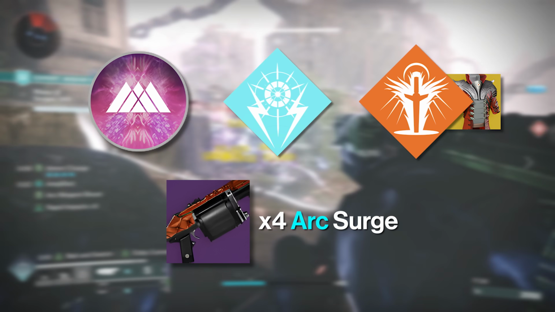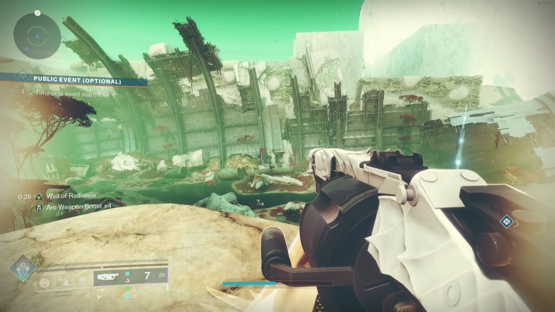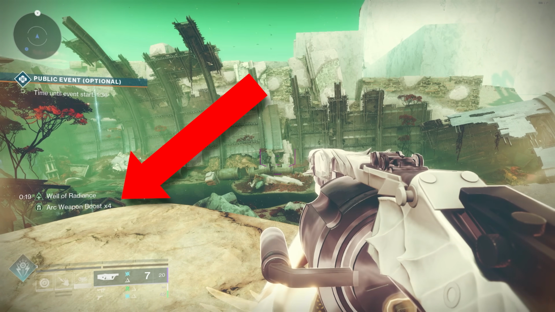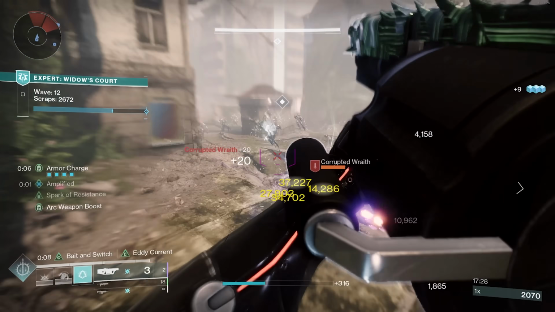But it doesn't stop there, because even if you're the Well caster, you can also take advantage of this by simply swapping to Pure Arc or Prismatic with an Arc super equipped. Of course, this is in the case of Bittersweet, and you also lose all of your ability energy, but as you'll soon find out, this is more than worth the trade. So enough talking, let's see some damage numbers.